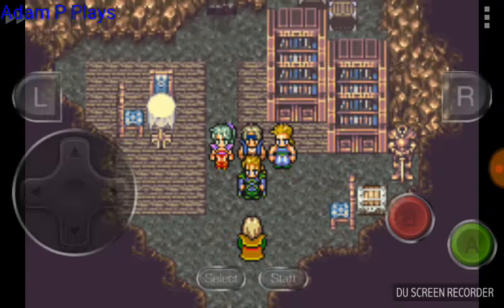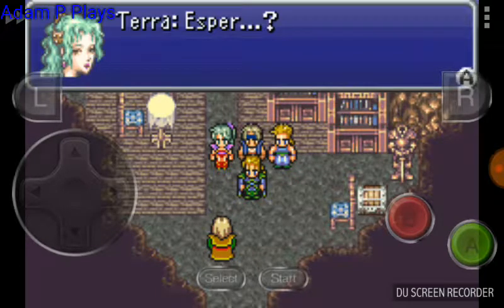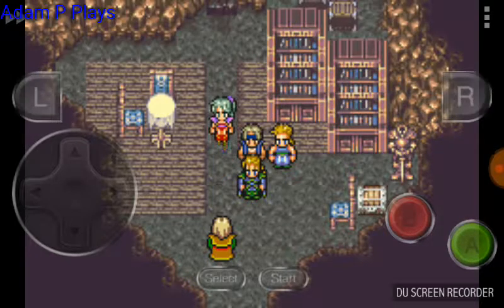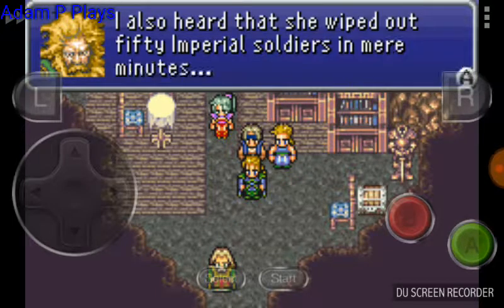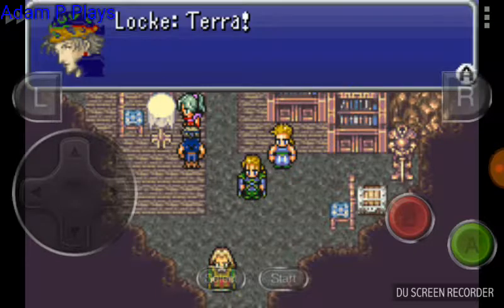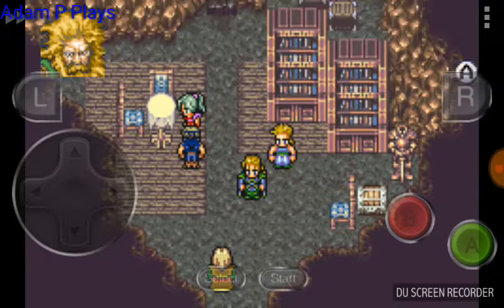Bannon, we brought her with us. So, this is the girl, the one to whom the Esper responded. Esper? It seems the Empire had complete control over her. Carrier pigeons have kept me informed. I also heard that she wiped out 50 Imperial soldiers in mere minutes. No, that's not... Terra. For heaven's sake, Bannon, the girl doesn't remember anything. Hiding from the truth won't change it.